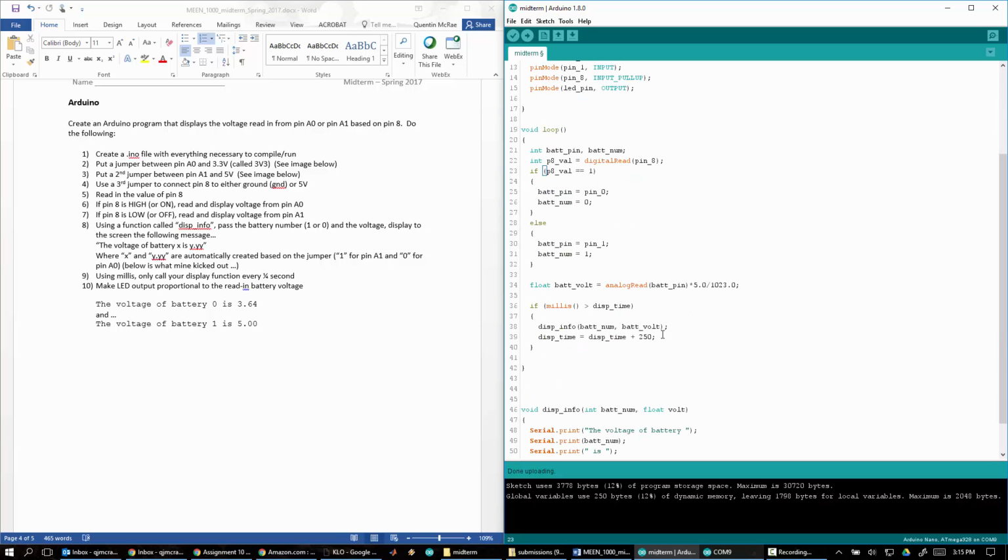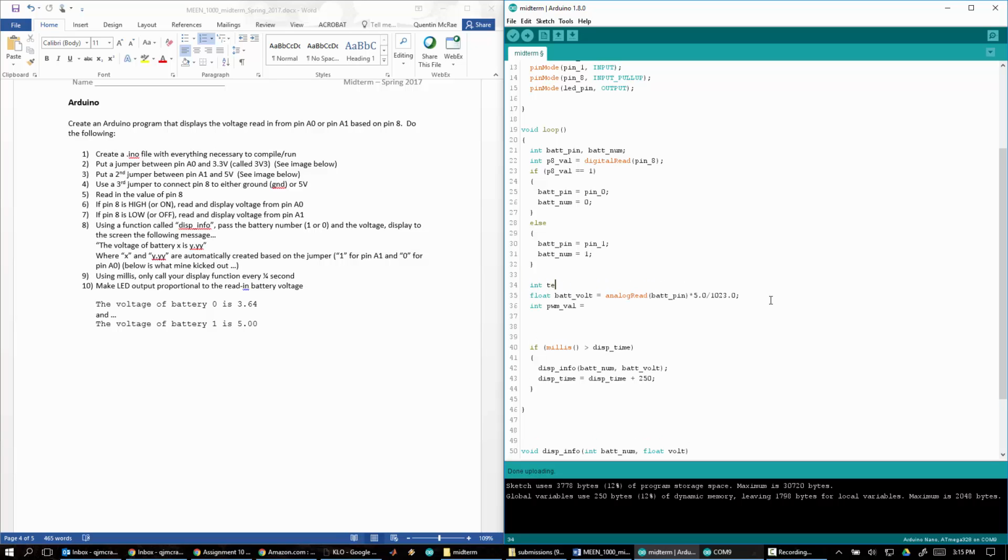Okay, so we're going to do all the same thing, right? We're going to read the battery voltage. So this is where, let's do something different right here. I'm going to call it int PWM val is equal to something, and so that something needs to be some function of battery voltage, right? So if we want to do a straight one-to-one comparison, we can do this. I'm going to come in above the line, and I'm going to say int temp is equal to analog read bat pin, and then use this.